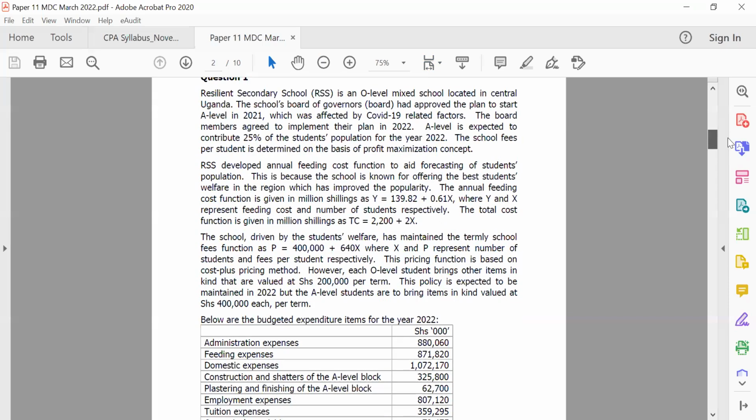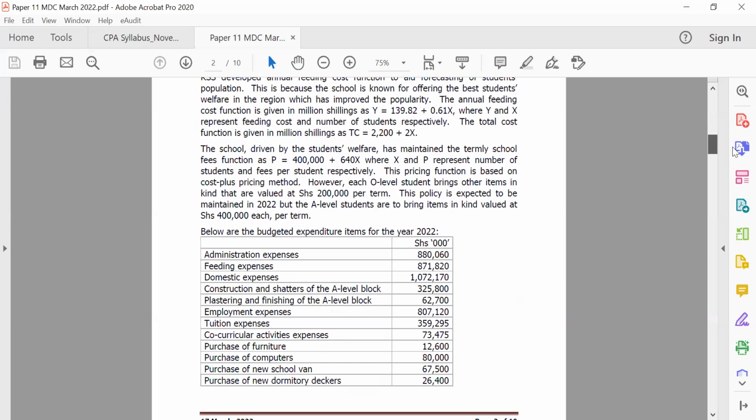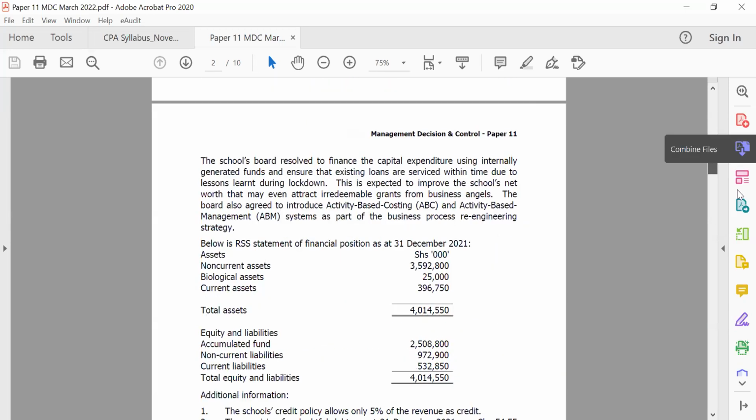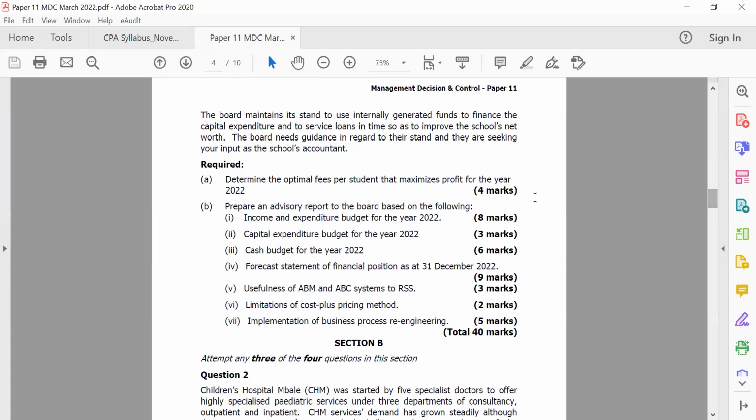So in the same way, this question is 40 marks. So this is the 40 marks they're talking about, as you'll see when you try to scroll down. So you can see these are 40 marks. And when you look at these 40 marks, there are various topics embedded within what we shall study.